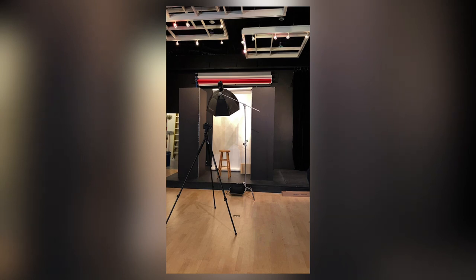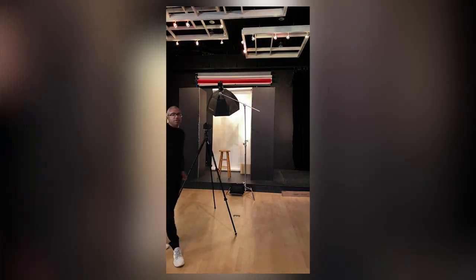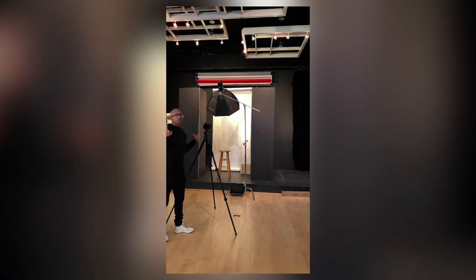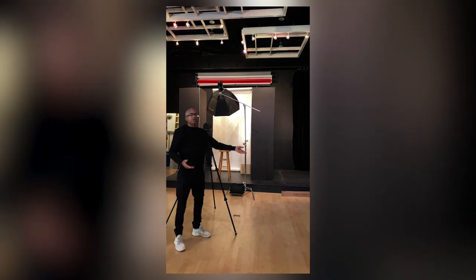I like to make sure I overpack, just because I hate forgetting things at home or creatively if I want to pull out something to use. I like to make sure I have it with me, and especially in studio, outside of carrying it from the car to the studio, it's not going to hurt my back to carry extra lenses.